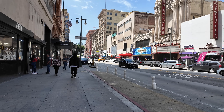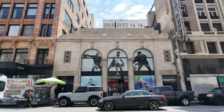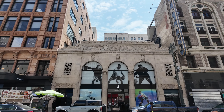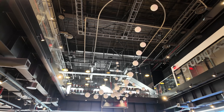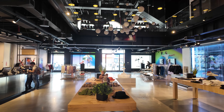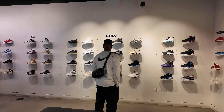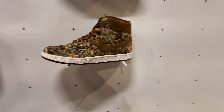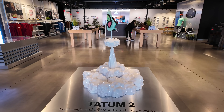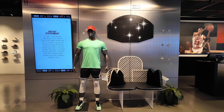First time in L.A., I had to visit the Jumpman L.A., located at 620 South Broadway, Los Angeles. Cool Kicks took me to this spot — salute to Cool for bringing me here. He also explained to me that on the roof there's a basketball goal, but since the pandemic, no one's allowed up there — no pedestrians, no customers, not even employees can get up there. This location is riddled with nothing but Jordan. Only Jordan retros are permitted in this spot — no Kobe, LeBron, or KDs. No Nike product is allocated to this location. Only Michael Jordan and his signature athletes will be found in this building. They had a ton of retros. Salute to this spot and salute to Cool for bringing me here — it was well worth the visit.